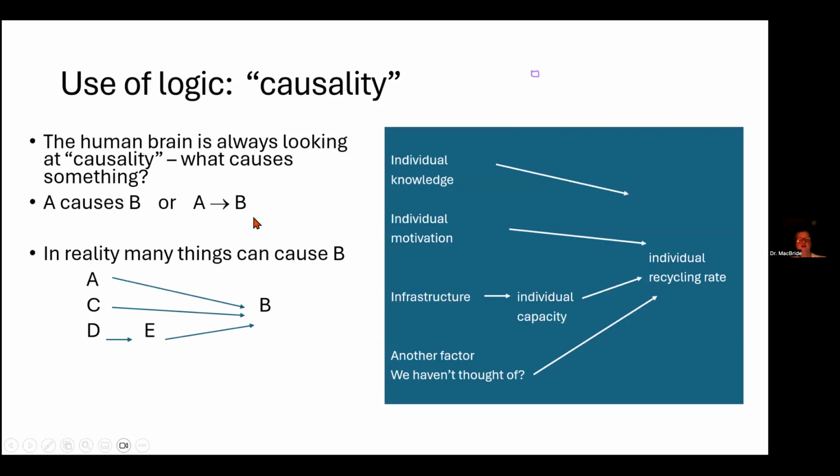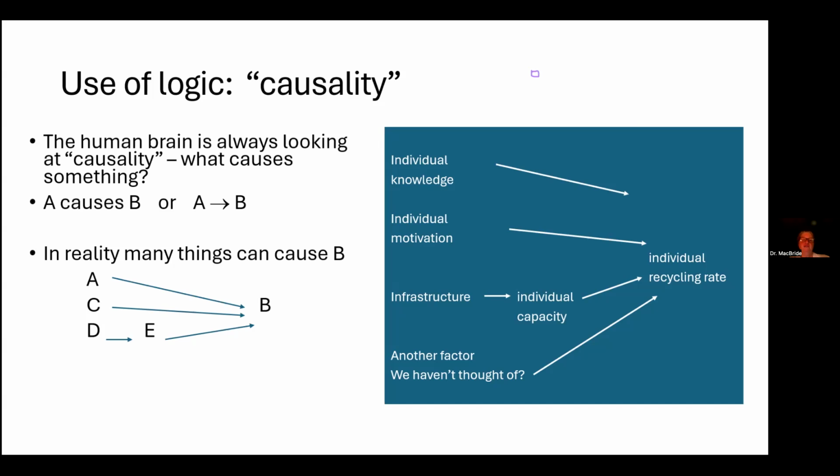So, causality, in my view, is one of the most important features of research design. And so I'm going to take some time on it. By causality, and sometimes my students say casual rather than causal, right? Casual meaning informal. No, what I mean here is causal. What causes something?